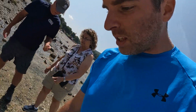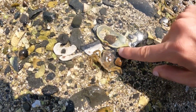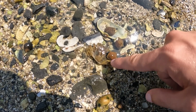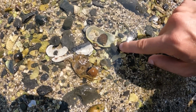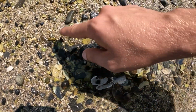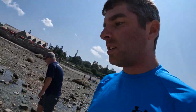So we're walking around here and we're just seeing a lot of snails. You can see some mussel shells and things like that, but lots of snail shells right here. Got a little snail. Oh, there's a little crabby right by my finger. I didn't even notice. Oh, he's dead though. Yeah, it's just a crab shell. See, there's a snail here. You can see he's sucked onto this little rock right there. So lots of these little snails everywhere. There's one. There's one. There's one. So the snails don't make it out. They just kind of sit it out.